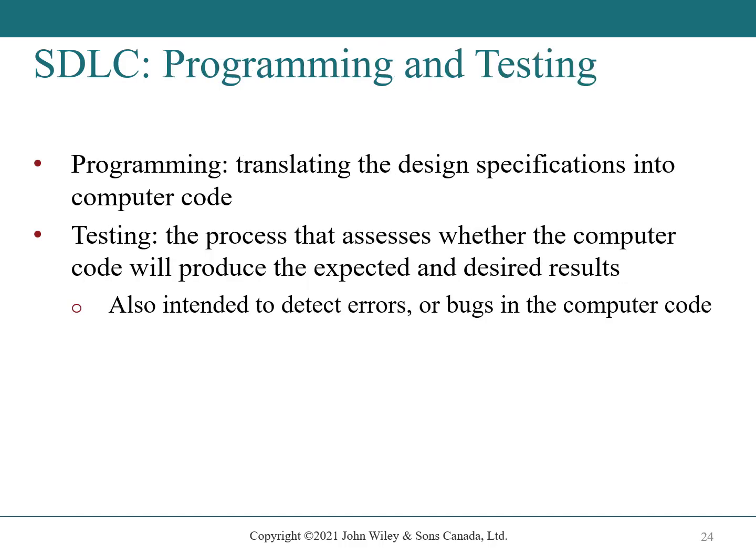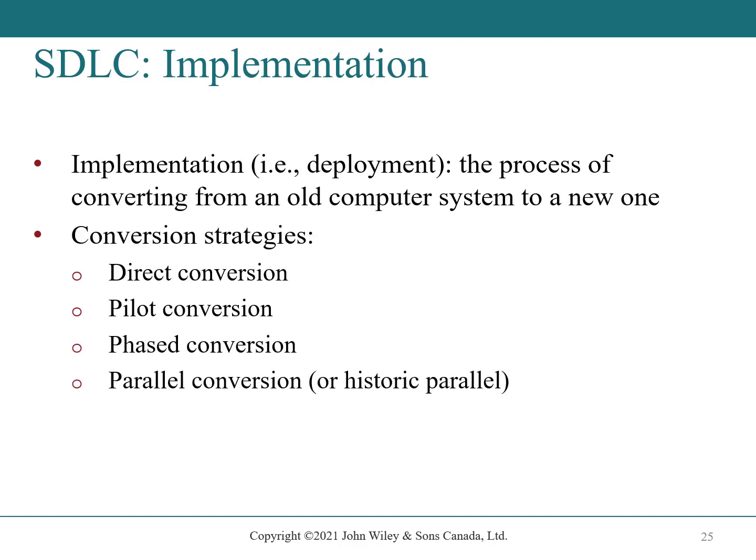SDLC, programming and testing. Programming is translating the design specifications into computer code. Testing is the process that assesses whether the computer code will produce the expected and desired results. It's also intended to detect errors or bugs in the computer code. SDLC, implementation. Implementation, that is deployment, is the process of converting from an old computer system to a new one.